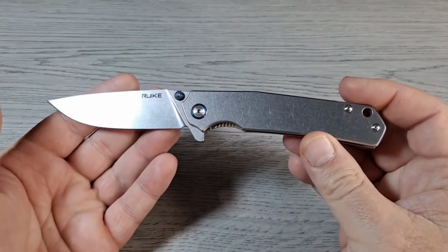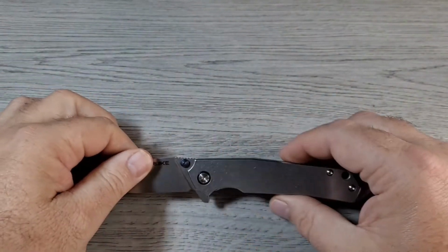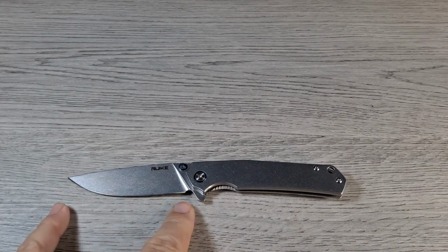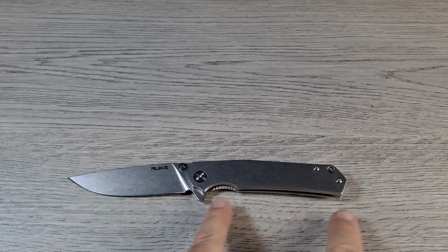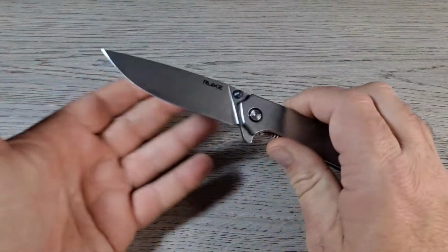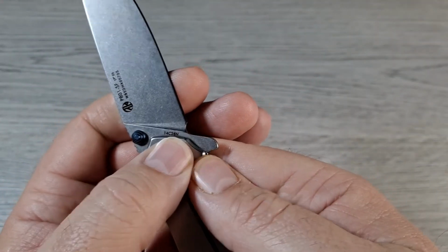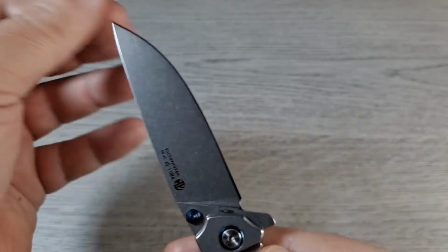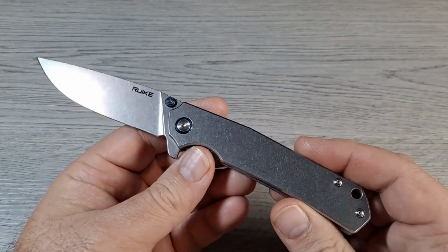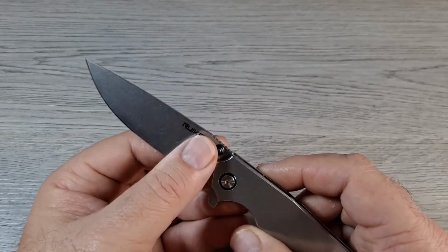It's pretty full size, and it's all stainless steel, so it's got some weight behind it. What you get is an overall length of 7.87. The blade is 3.39 inches long. Handle is 4.49, so almost 4.5 inches long. The blade is 14C28N. This was one of the first knives I got in that steel, and it's held up good for what I've used it for. I got several knives in that steel now, and I like it.